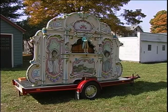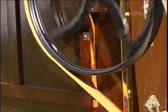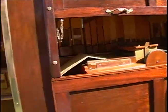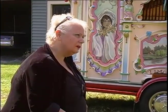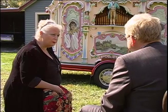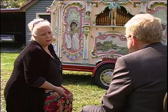And a coincidence was that I was in the Netherlands looking for a street organ to buy for my husband. This was not for sale. He wanted to show it to me, but he didn't want to sell it. So I told him, well, it will be in a good family because I play accordion on both sides of buttons. My husband is crazy about the street organ, really, because we always admire that instrument. And he said, no, I don't want to sell it.